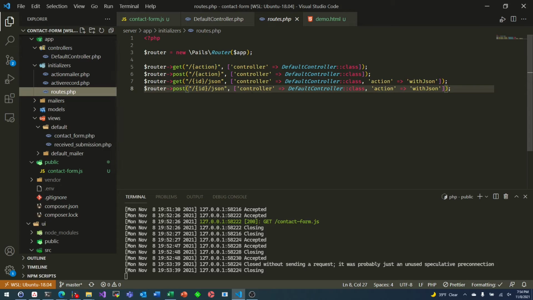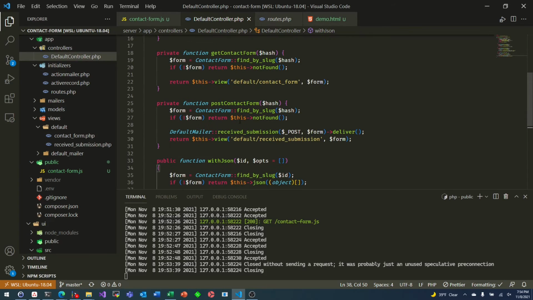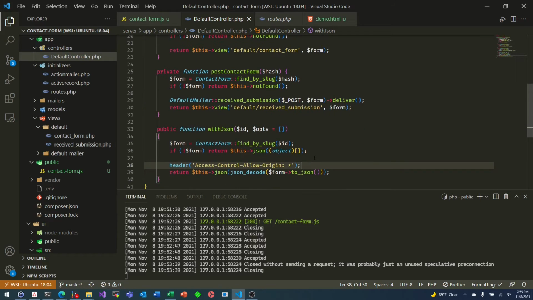This is all despite the fact that in the routes, I very specifically have a post route for ID/JSON, and I'm setting this same action as what should happen when a post request comes in, expecting some JSON. But what I really want to have happen is essentially this post contact form method. So let's see if we can integrate post contact form into withJSON.